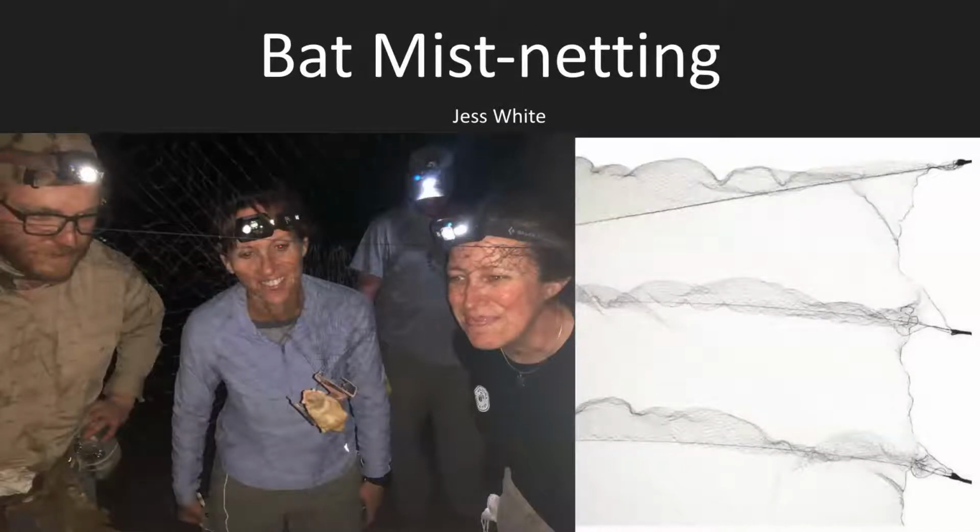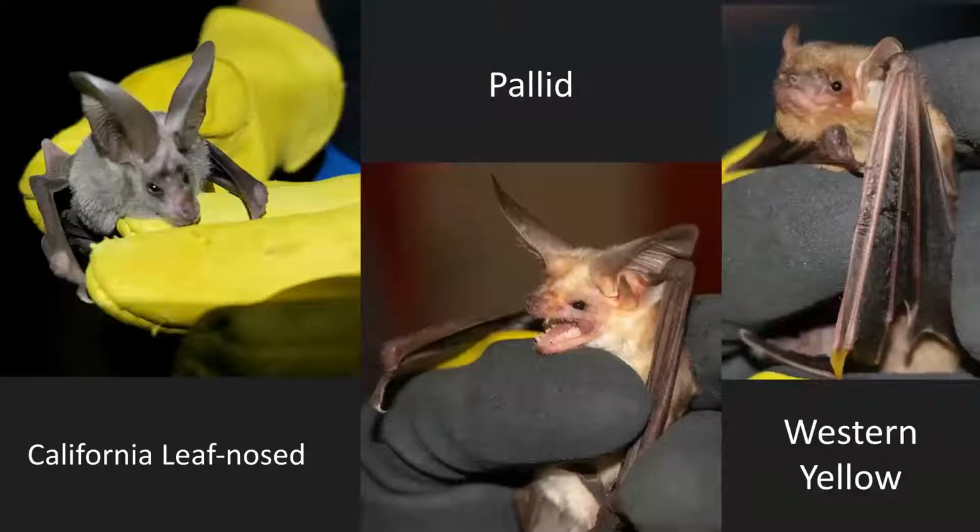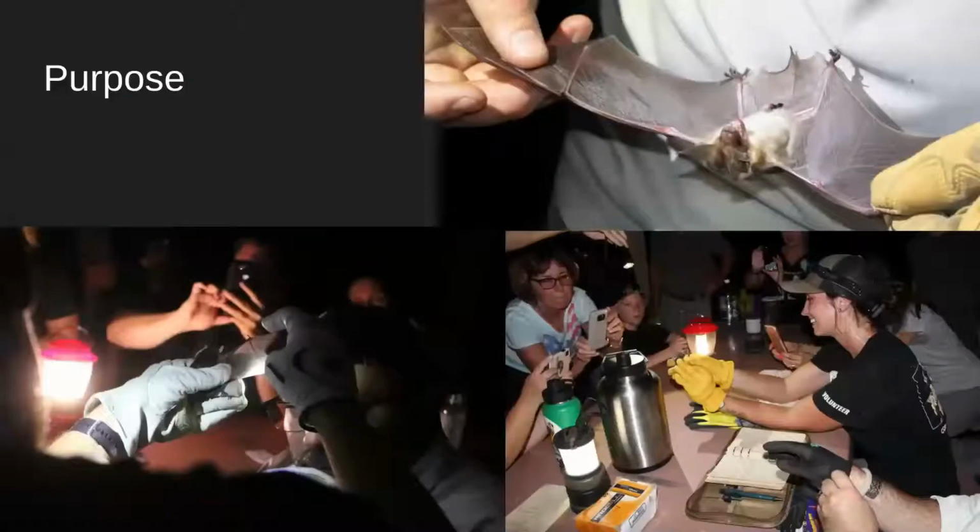Here are some of the bats in question. That bat over there on the left, the California leafnose, is being held by yours truly, the only bat I got to hold, but super exciting. Because I actually ended up paying for my rabies pre-exposure shots so that I could do this, which was even cooler, but I digress.